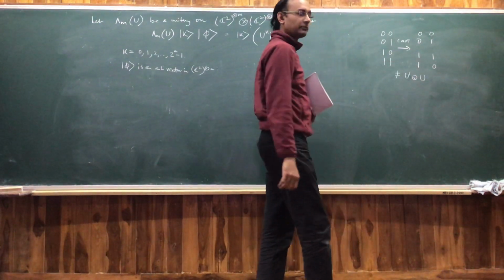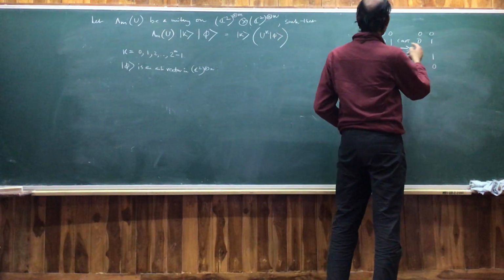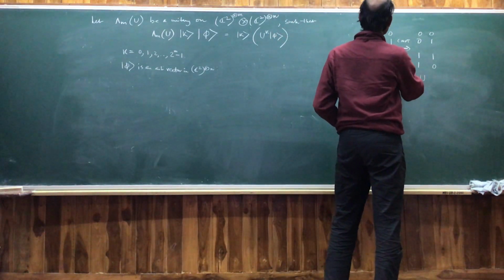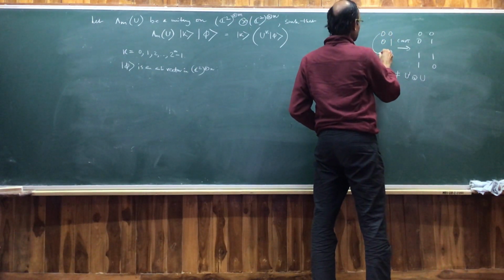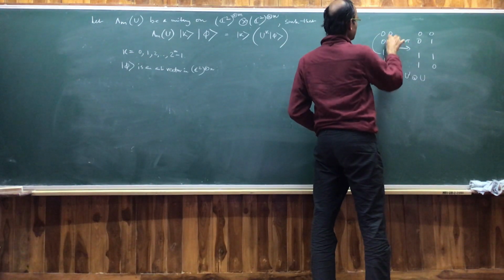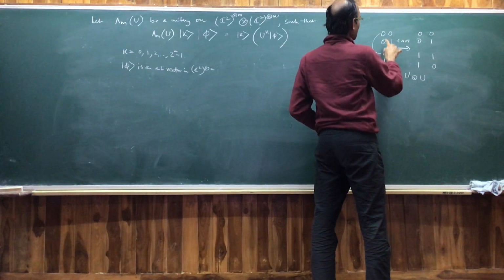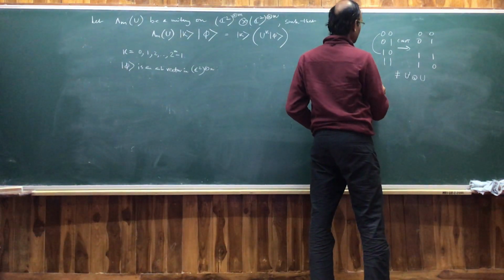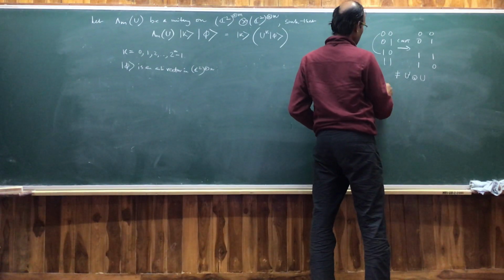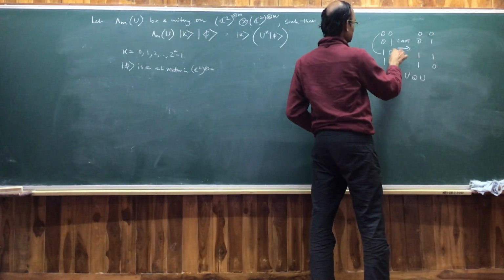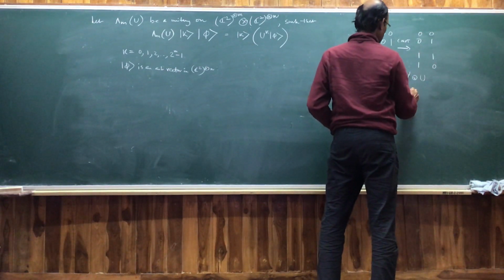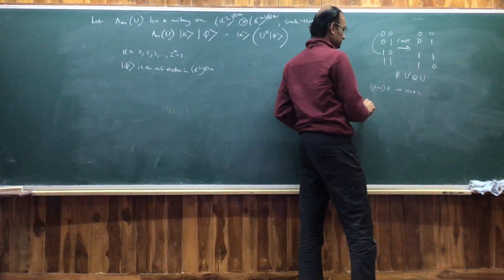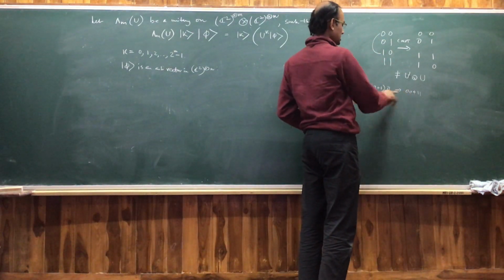So you check this, which two should you take? Take 0, 0, put Hadamard and 0. You can see it like this as well. Just apply it to the sum of these two, which is actually what you were saying. So now you see that you have the state as 0 plus 1 and a 0 on the target. This will go to 0, 0 plus 1, 1. And this is an entangled state. This is not an entangled state.